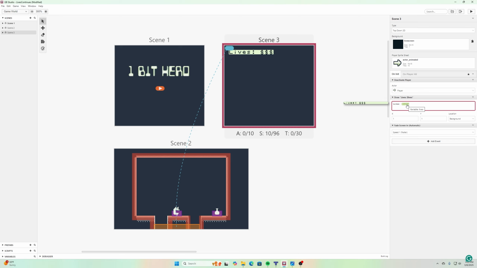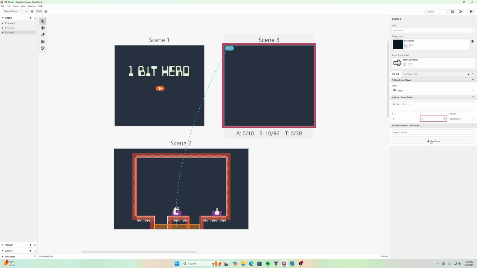I don't really want that to be in the top left-hand corner. I could kind of center this over here by changing the X value and the Y value. Now, again, if I was really going all out for this, I would maybe have a little icon of my character there and then a times sign. And then I would just have something where I do some tile. I'd make it more graphically pleasing instead of this kind of amateur looking lives, but you get the idea. There's a number of ways you can. Okay, so that'll show our lives on there.